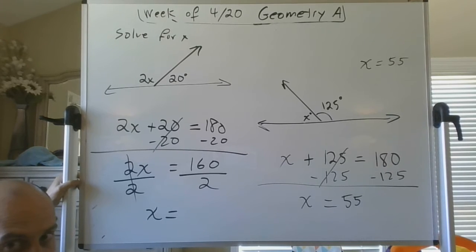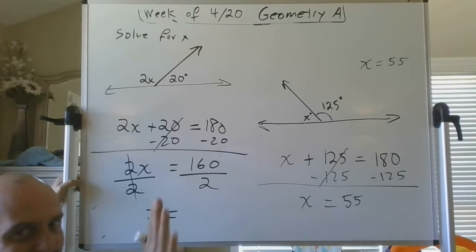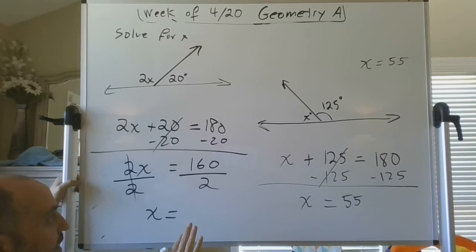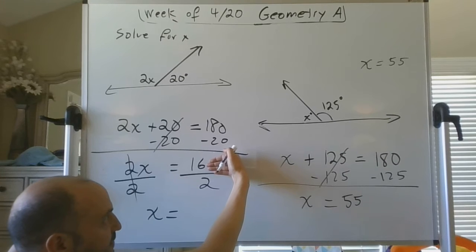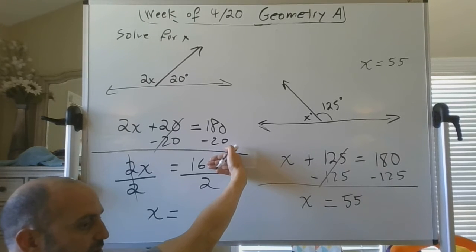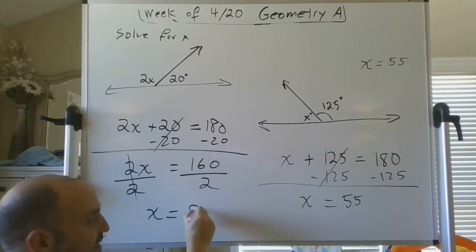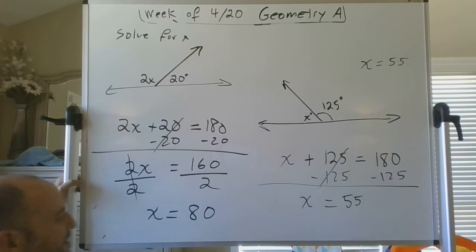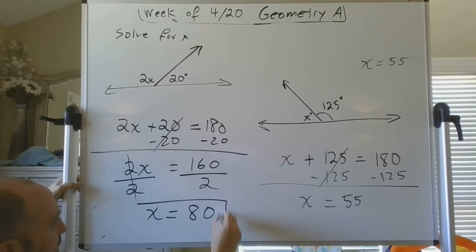Again, you can use a calculator. Maybe you think, oh wait, 160, that's too big of a number. I'll give you a little hint, okay? Forget about that 0 right now. Think about 16 divided by 2. How many times does 2 go into 16? That's 8. And then just add the 0 at the very end. 80. Okay? And we got our answer.